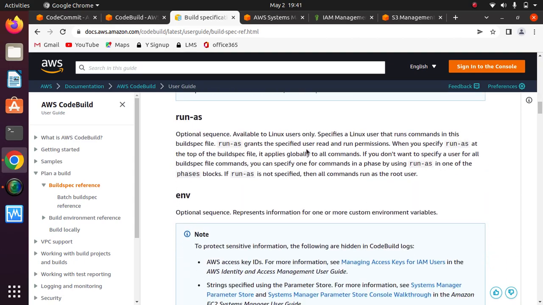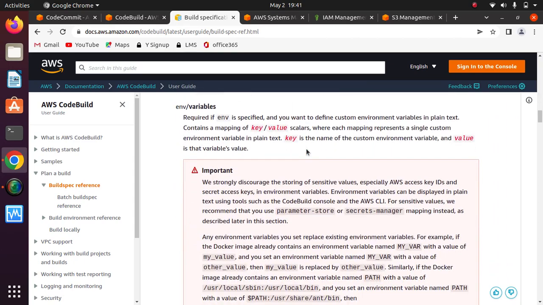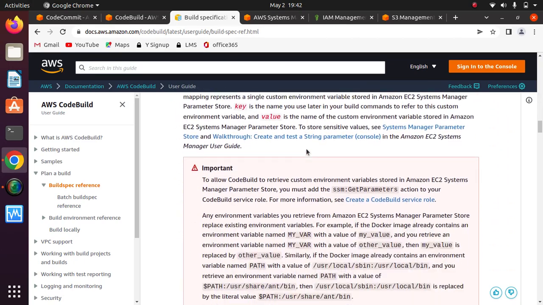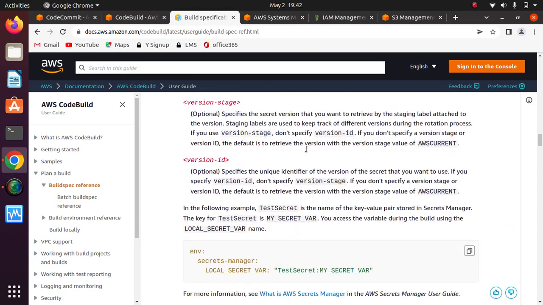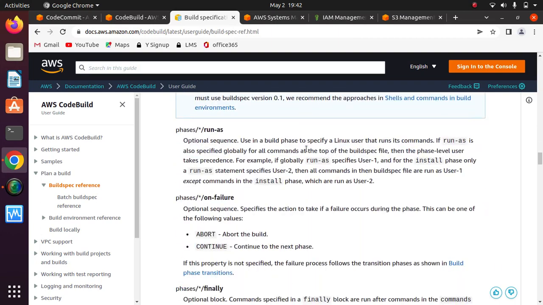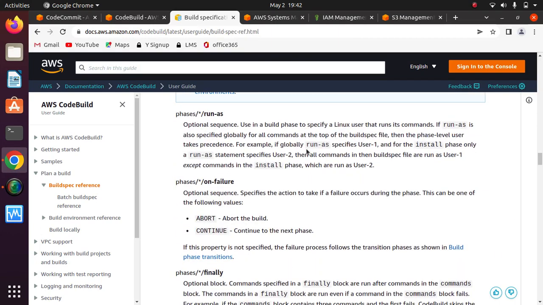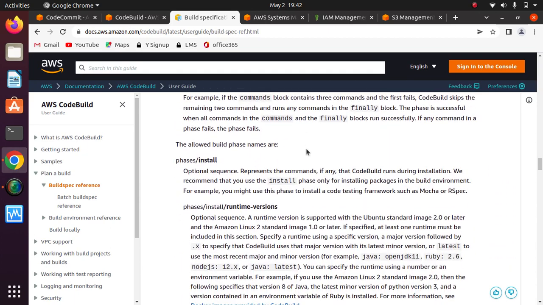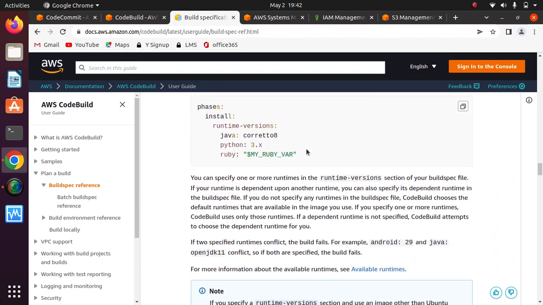If we go down, there is one more thing. I want to create artifacts for all the files, so that's what I want to check.